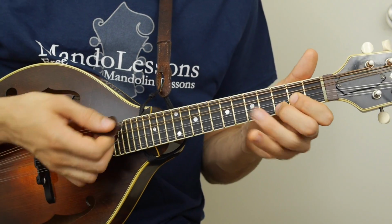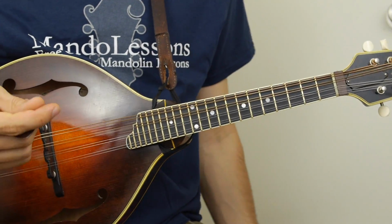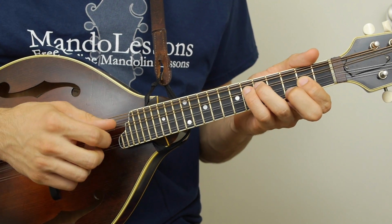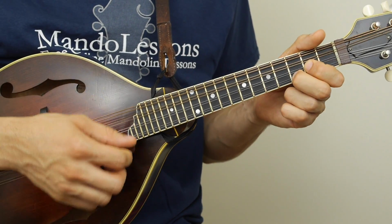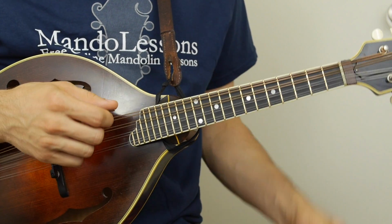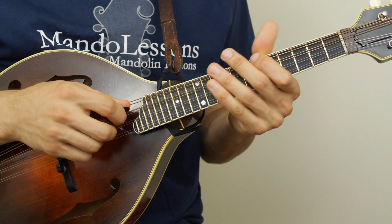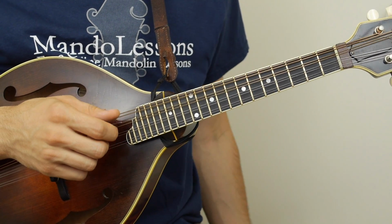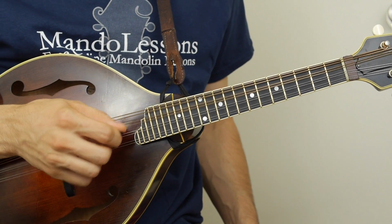So, tone production. On a mandolin or a guitar, any picked fretted instrument, this is going to apply. So, when you pick up the instrument, maybe you get a chord in your right hand, or let's just start with a single note. Let's play the open D string, just to pick one at random. So that's the string right here.